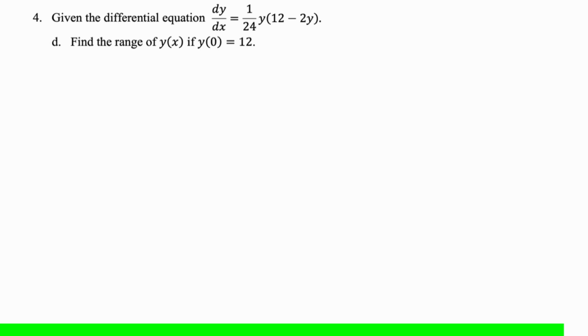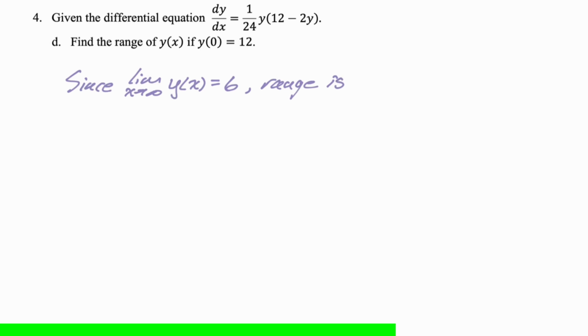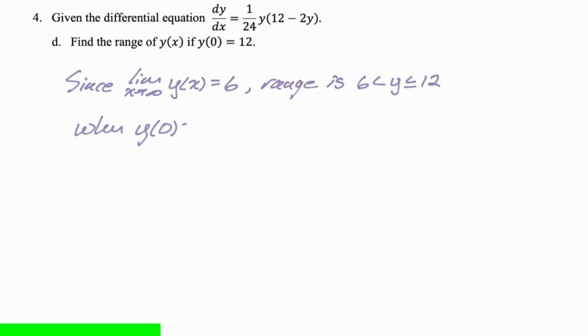What is the range if y of 0 is 12? If you remember, I think I got this wrong in maybe the last problem set. So this is a redemption arc. Since the limit is 6, the range is going to be, so you can never get to 6, but you can approach 6. You definitely start at 12. So we're going to say our range is 6 is less than y is less than or equal to 12, and that's when y of 0 equals 12.